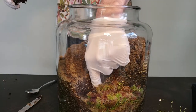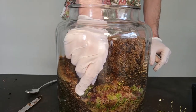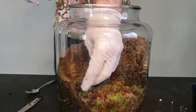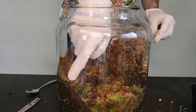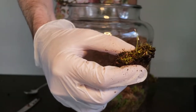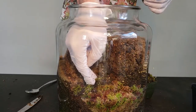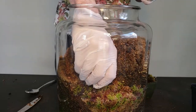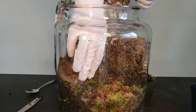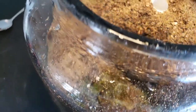Tropical terrestrial bladderworts grow in areas with warm days and cool nights, and always appreciate humidity. They're found growing directly on rocks, waterlogged bogs, and in full sun. Their soil almost always has very little nutrients in it, and they're sensitive to water with high amounts of dissolved solids. We can meet these conditions wonderfully in the lower two-thirds of our terrarium, where it will be in soil that is constantly moist, as well as receive plenty of light, humidity, and plenty of room to grow thanks to the slope that I've built.